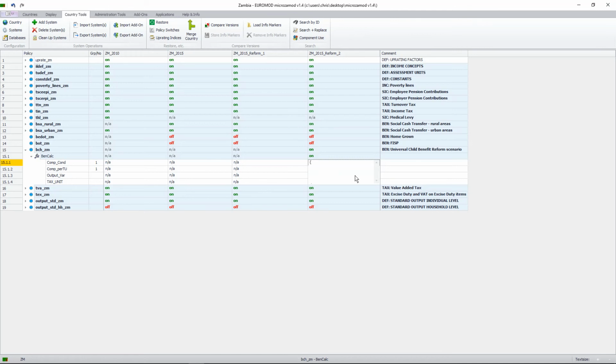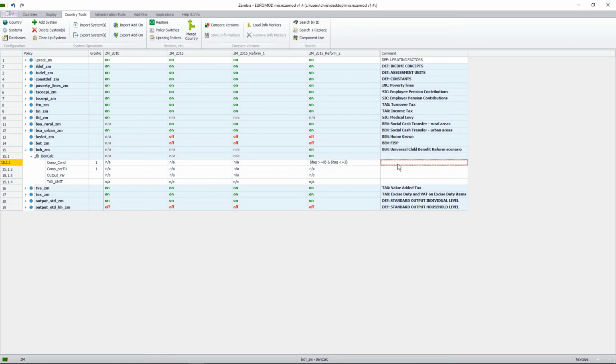So in order to type in that condition, we first have to start off with our curly brackets and then type in DAG, which stands for age. And we said age between 0 and 2, so that'll be greater or equal to 0. We can close that. That's our first half of our condition. And again, DAG less than or equal to 2. Because we said all children aged under 3, which also means children aged between 0 and 2 years. So we can close that up.